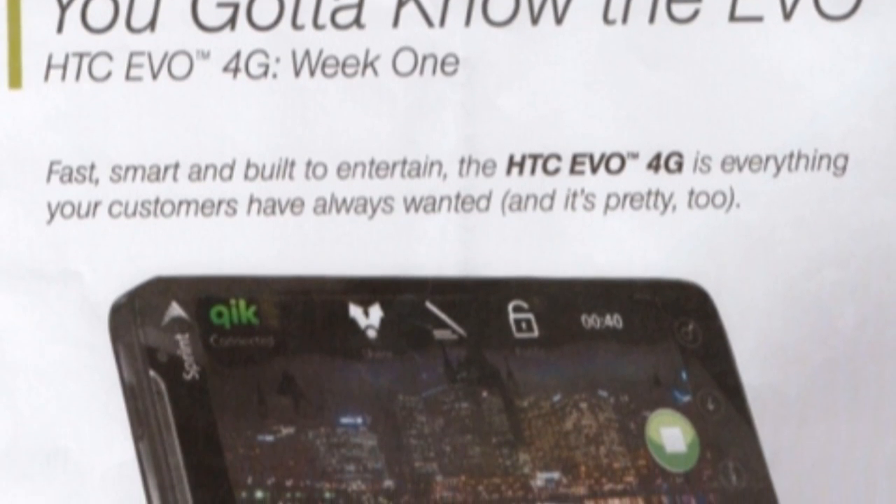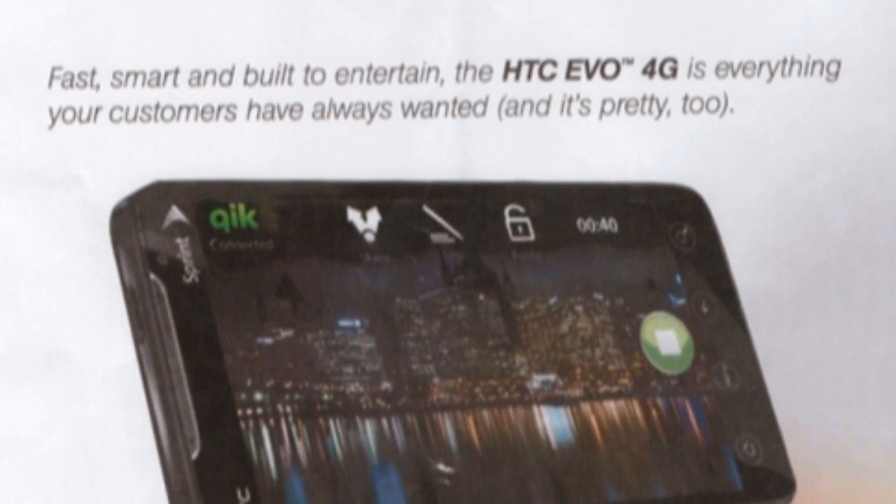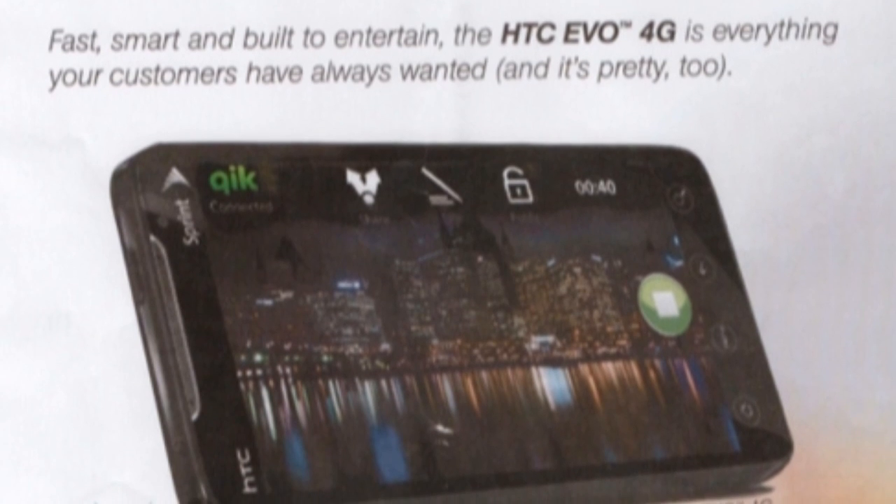So the date is June 6th — we've heard that several times. The price we've only heard once, but it seems like on contract it's going to be $200, which sounds fantastic and about the norm for phones these days. And it looks like off contract it might be $600. Again this is all kind of speculation — it's from one person who supposedly heard this from a Radio Shack, so I wouldn't totally trust it. But $200 on contract and $600 off contract sounds pretty reasonable to me.